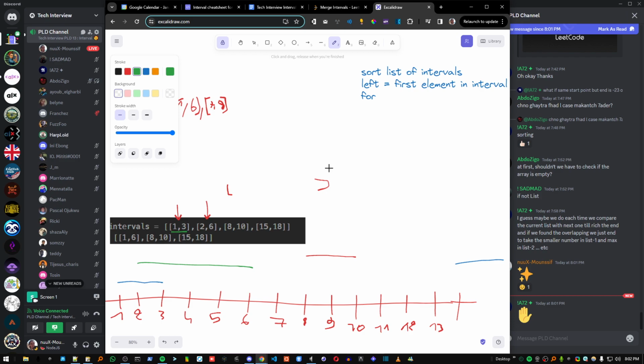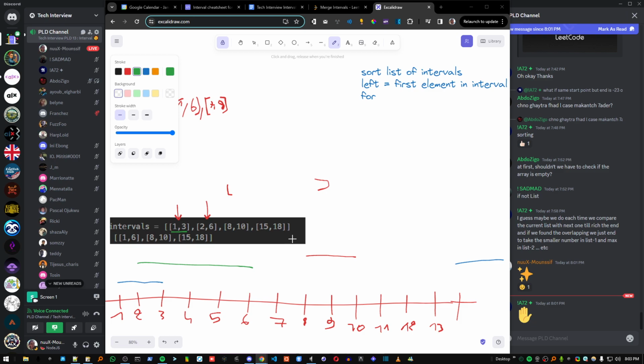We're going to check two elements of the list that are closest to each other. Since it's in ascending order, the first element and the next element are closest, meaning they either overlap or they don't overlap.